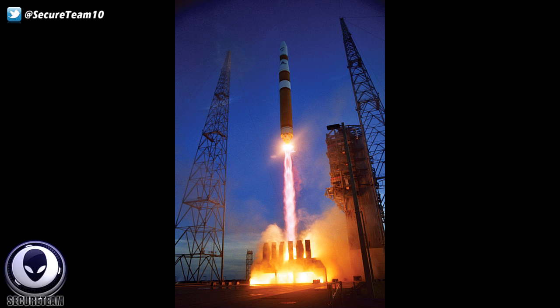So what these satellites apparently are being sent up for is basically to watch space, to watch out for anything that may pose a threat to the Earth or to other American satellites that are in orbit. And you know what, we've talked about these secret surveillance satellite launches before, and how we've been seeing a lot more of these things being launched lately, as if there were an outside threat that we were needing to monitor. Maybe not a threat at all, but just activity that the U.S. is wanting to keep its eye on.